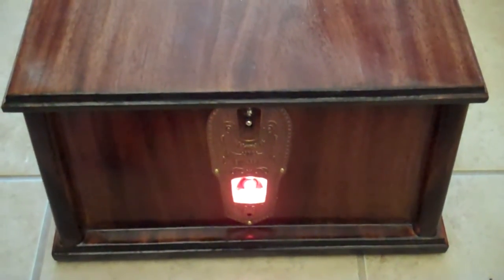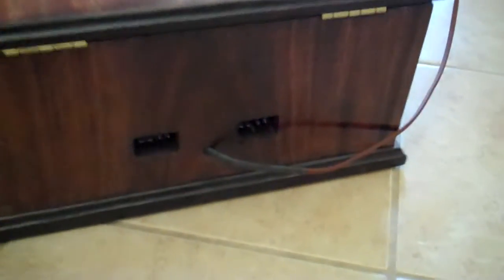You might be wondering where's the wires for the outlet or the wires for the radios? On the back side, I had got some connector pins, and I made my own wire harnesses that plugs in from my tube radios to this. Got to keep it kind of old style — here's the cloth-covered power wire.